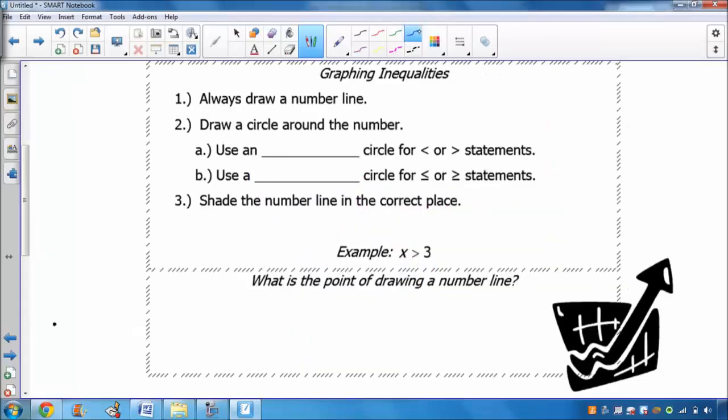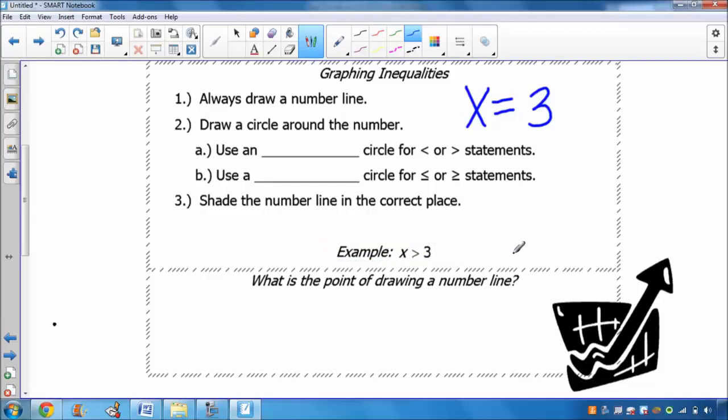All right, so let's say you had an example where it said that X equals 3. When you know that X equals 3, that means that you have one solution, and that one solution is that X equals 3. But in this example right here, it says that X is greater than 3, which means that you have multiple possible solutions. X could be anything as long as it's bigger than 3. So you have infinite choices.